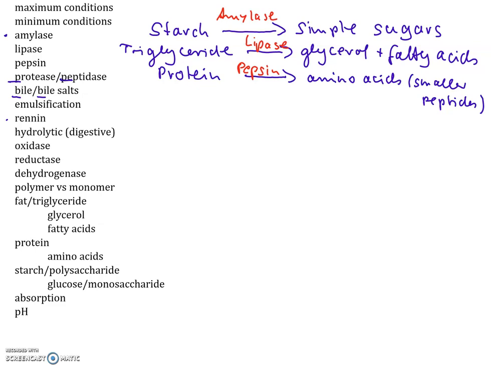Hydrolytic or digestive enzyme, that should probably be back up on the top there, but that's the type of enzyme. It will add water. Hydrolytic means we're lysing a larger molecule with the addition of water. So hydrolytic means in this case, we're adding water, we're breaking down these larger macromolecules, say starches or a triglyceride or a protein, into simple building blocks such as simple sugars, glycerol, and fatty acids, and the amino acids or smaller peptides. So that's all hydrolytic or digestive.